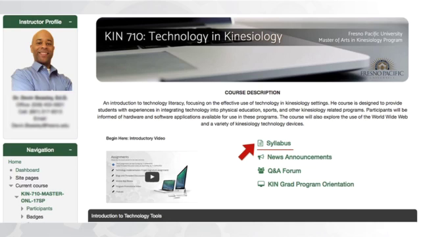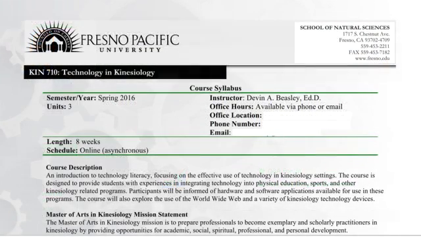Now, whether I inform you of everything listed in the syllabus or not, you are responsible for reading through it and understanding all of the information included and related to the course. On the syllabus, also in Moodle, you have my contact information. The best way to communicate with me is through email. However, you can leave me a message on my office phone, or in the case of an emergency, you also have my cell number. You can call me or text me. Either way, I'll get back to you.